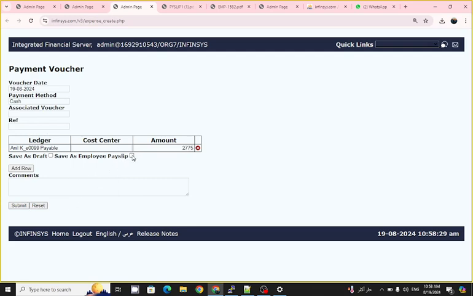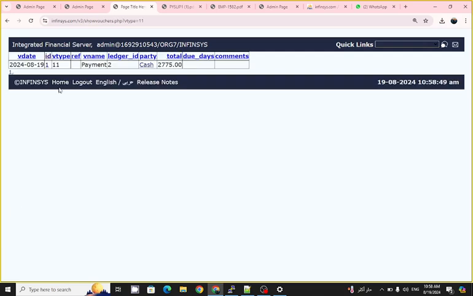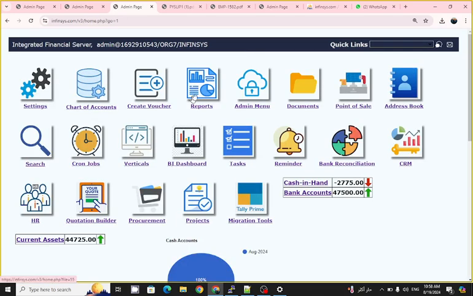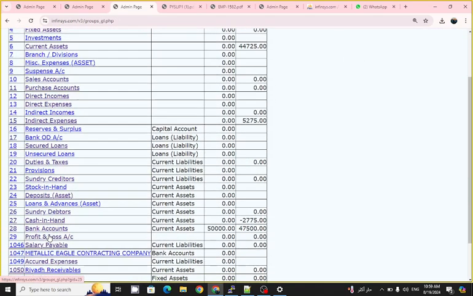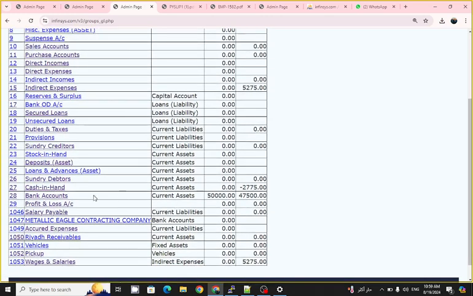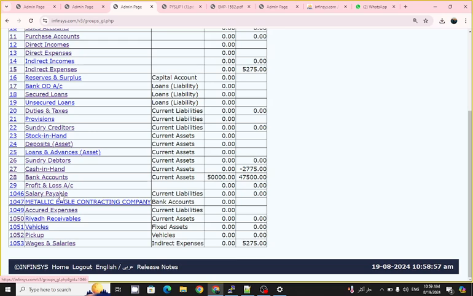It will be like a payment voucher. Now, if you check here, the liability is not there. We already paid. Salary payable is 0. So we have closed this salary.